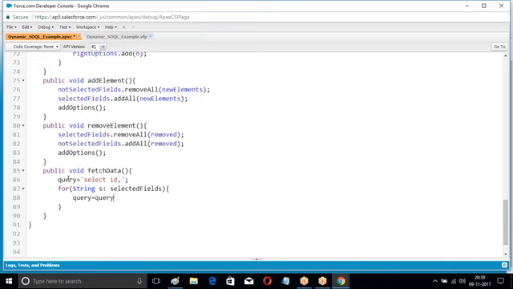Query equal to query plus s. Query plus select id comma plus s, query plus comma plus s. So select id comma, s. What is the test? Name. Okay.